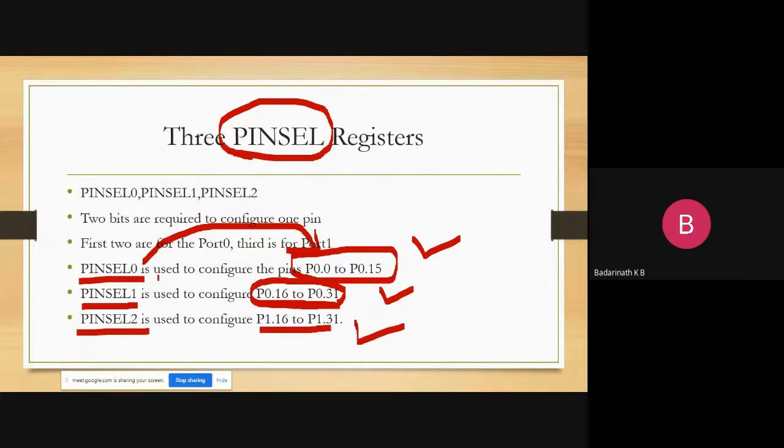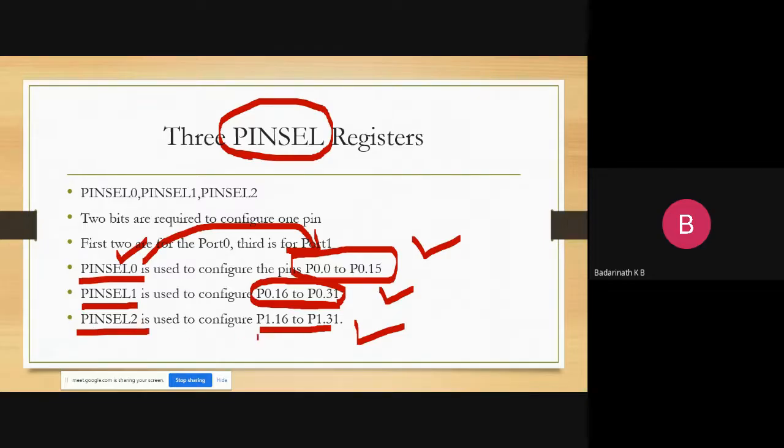So these are the registers available for the programmer to configure these pins. We should remember: if I'm using P0.5 in the project, look at this table, P0.5 falls into this category, so I should use pin selection 0. Let's say I'm using P1.25, it falls into this category, so I'll use pin selection 2.